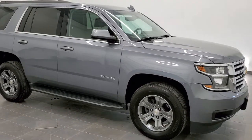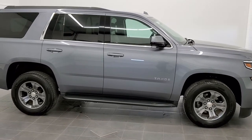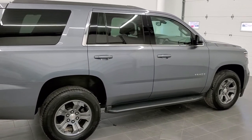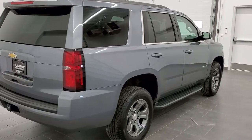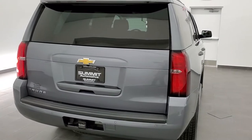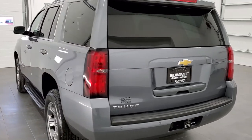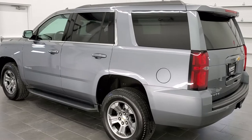This is stock number 11082. We are here at Summit Automotive in Fond du Lac, Wisconsin, your new and used SUV headquarters. Today we are checking out this super clean 2018 Chevy Tahoe LS 4-wheel drive. This vehicle has a 5.3 liter V8 motor. It has been fully safetied and inspected by our service shop, has a fresh oil and filter change, all the fluids have been checked and topped off, and this vehicle is 100% ready to go.